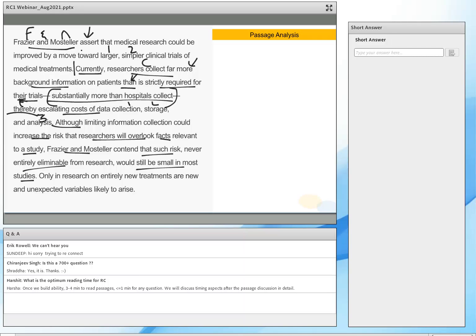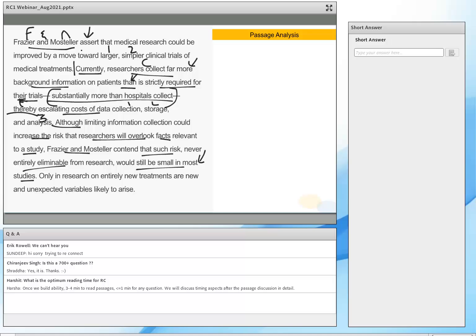So what is their reply? They say that the kind of risk, that you are going to collect everything absolutely required for that particular clinical trial, is never going to happen, because no matter how much data you collect, there could be something that you might miss. But there is a "but" to that. What they say is that that risk is very, very minimal.